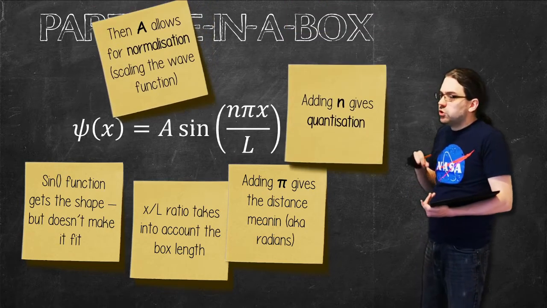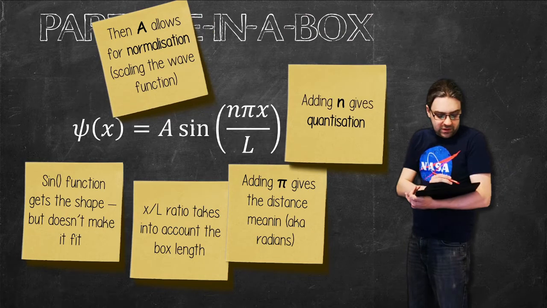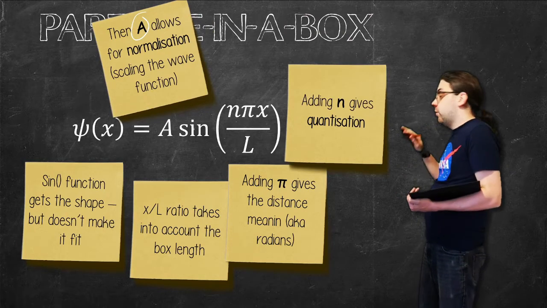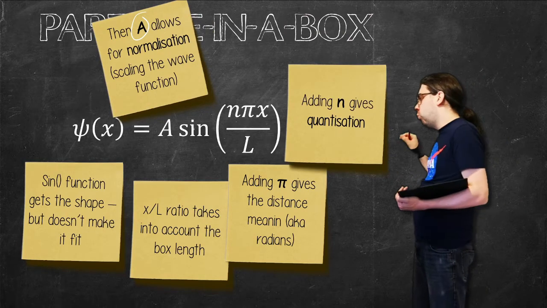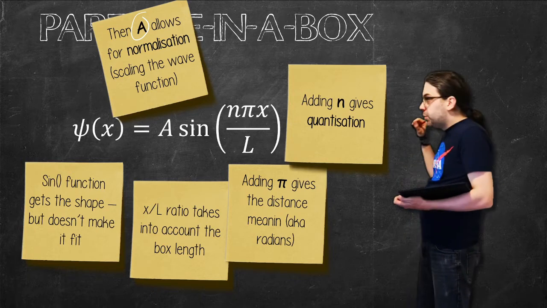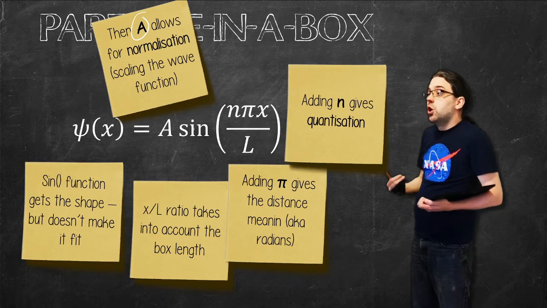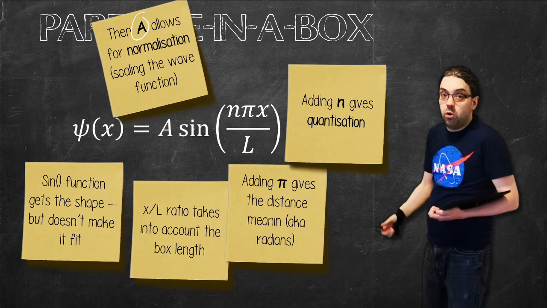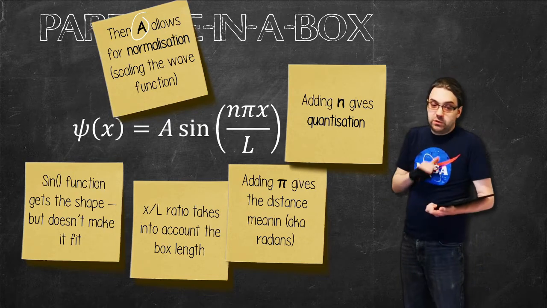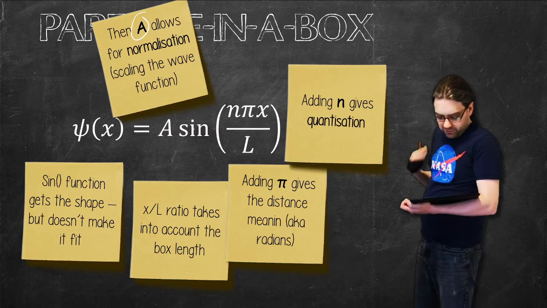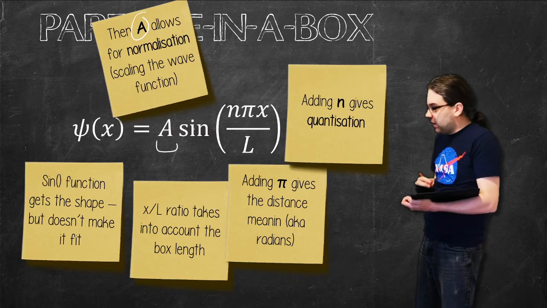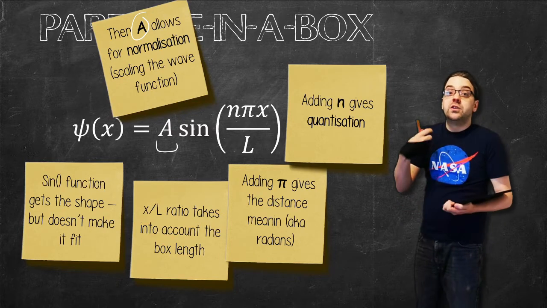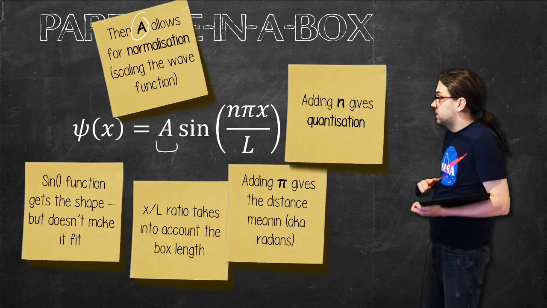And finally, we want to normalize it. So this A factor here, we will not cover right now what that value is, but it will be able to scale the wave function up and down so that the total probability described by it adds to 1. It won't be too large, it won't be too small. So normally most wave functions have this in. There will be a factor at the very beginning that is a normalization constant. It simply scales the wave function.